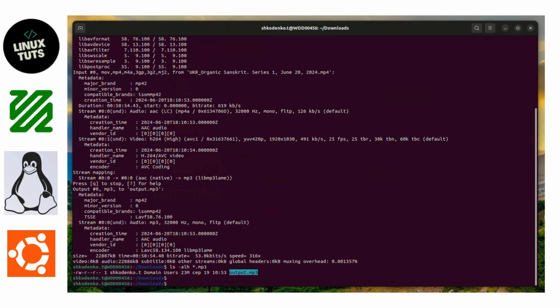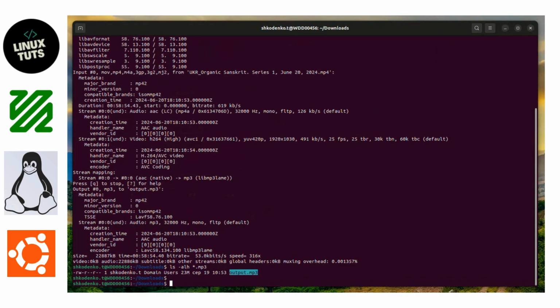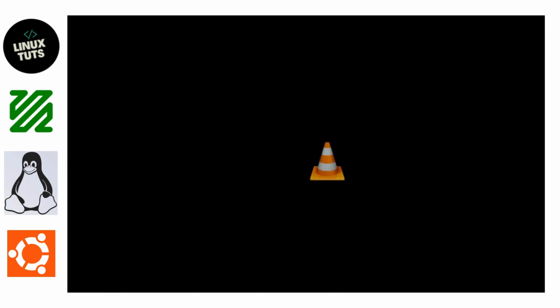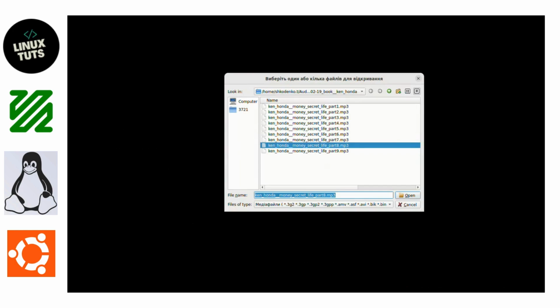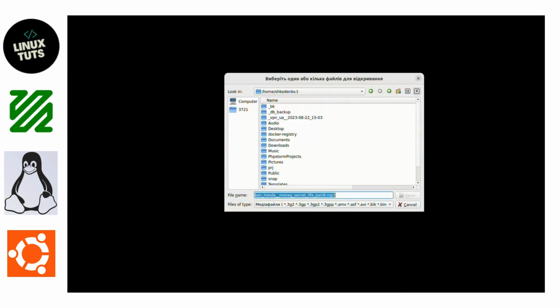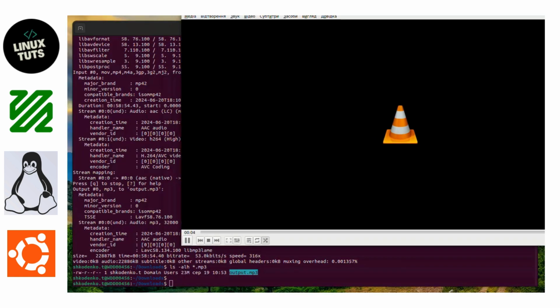Now let me break down the command we'll be using. Here the -vn tells FFmpeg to ignore the video stream, -sn ignores the subtitle stream, -dn ignores the data stream, -i input.mp4 specifies the input video file, -codec:a libmp3lame selects the LAME MP3 encoder for the audio, and -qscale:a 4 sets the audio quality.